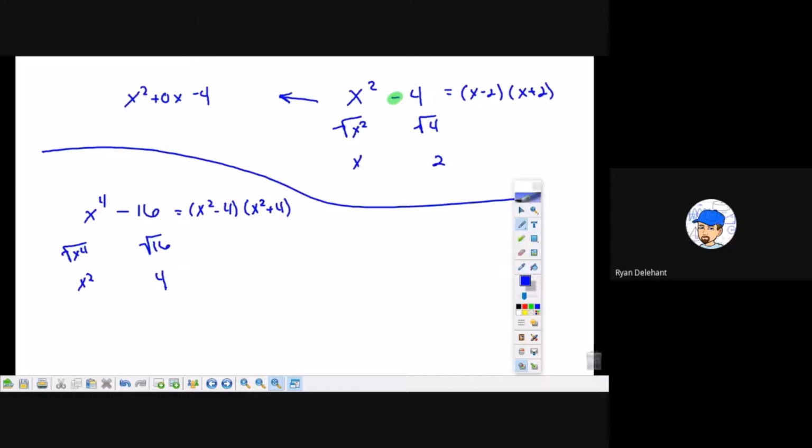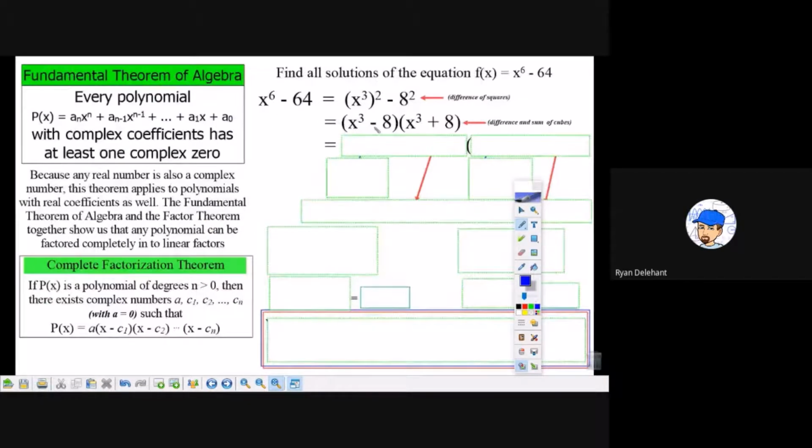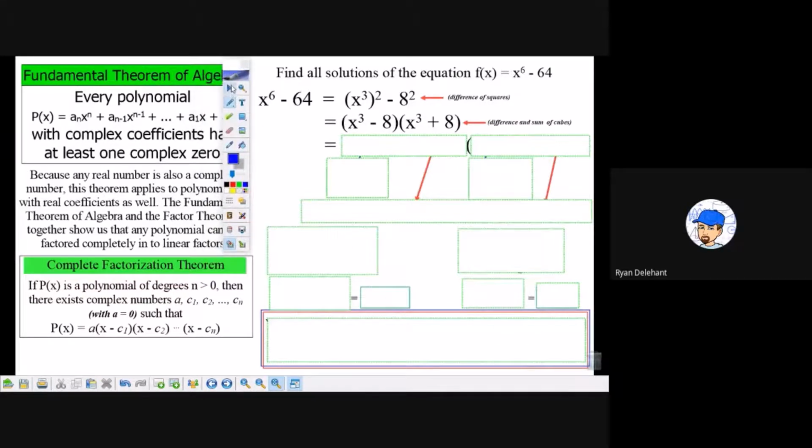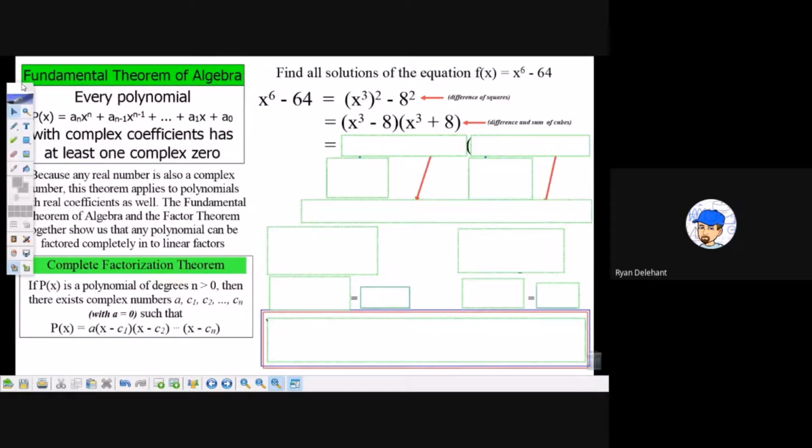I promise you I'll throw some videos and we'll do some practice with those two formulas to come, but I don't want you to be super confused about where I get this from. The square root of x to the 6th is x to the 3rd, and the square root of 64 is 8. Because now we have to remember the other formula that we work with. And I have them written on the backboard. They are right behind Connor and Kevin. In the middle where it says factoring, there's ones on the left with cubes on them. There's one on the right with the a squared minus b squared stuff.